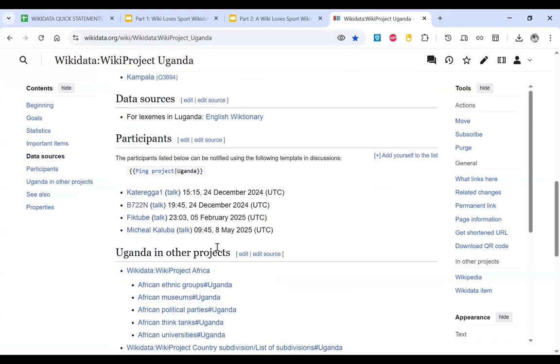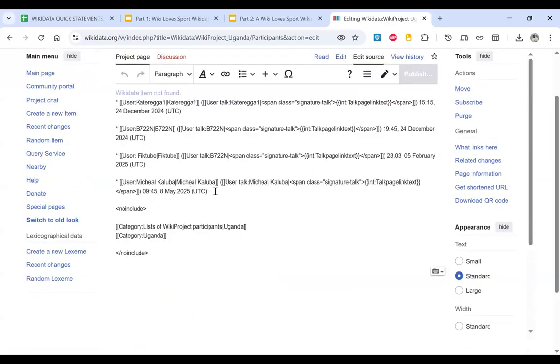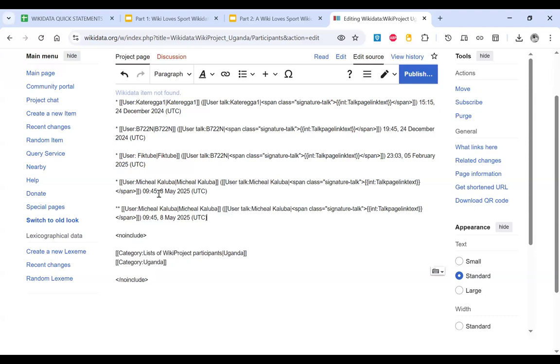So please feel free to join. Add yourself to the list by clicking on this button here, "add yourself to the list." When you click on it, you can just enter your username here. Just replace what you see, say Michael, down here. Put that asterisk, then enter your username, just replacing Michael. So for example, I was not there, so I just put that. I'm just replacing the name Michael.